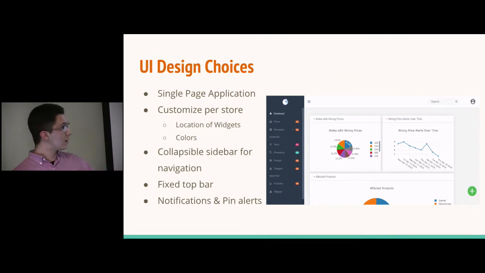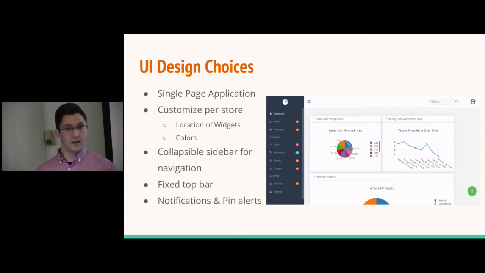And the tools we're going to talk about today is the location of the widgets. So as you saw in our demo, no matter where you move the widgets, where they end up, that order will always be preserved. As you saw again in the demo, colors, you can customize the header text and the header background. For navigation, we wanted to have a very consistent experience with our application. So you always want to make sure that our navigation was always on the flush left side of the page. Again, you can collapse it, so if you have a smaller screen, it fits a lot nicer. We didn't show that in this demo, but that's there.